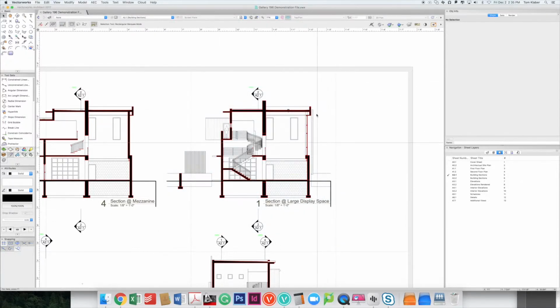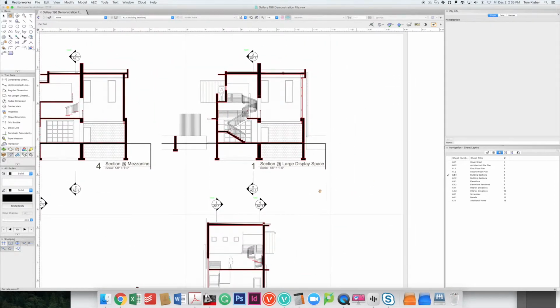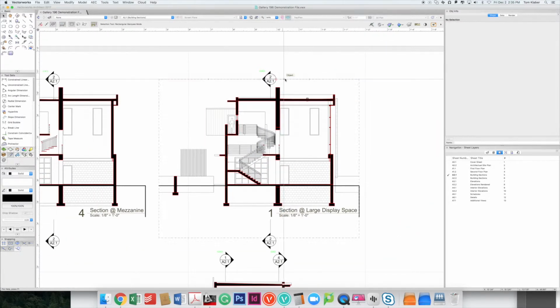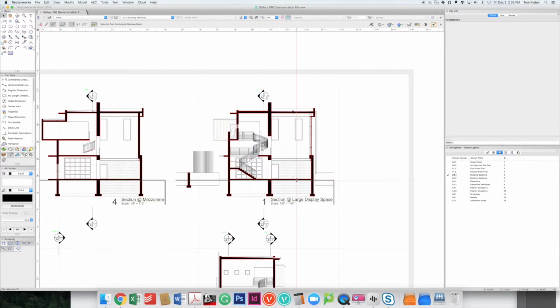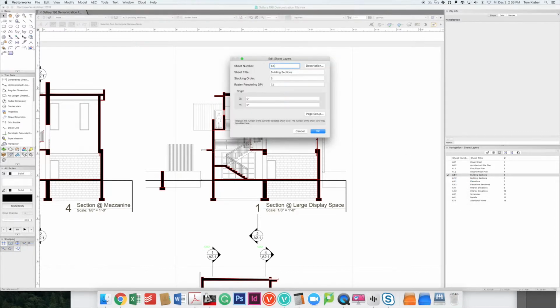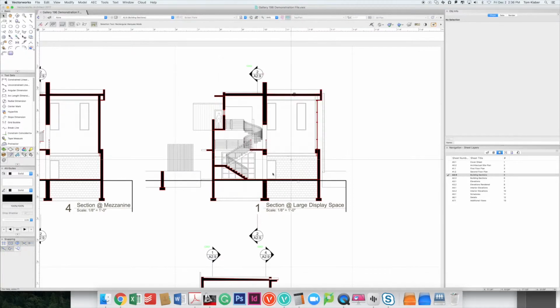So here we have a section. I've sort of beefed up the display style so we can clearly see the section cut. But if we look at this tag here, this is pointing us to A201. We see this little green lock. That means that this tag is auto-associated with a drawing. So that means if A201, that page where that section happens to be on, gets moved or changed, let's say to 2.9, we press OK, we see that this tag updates automatically.